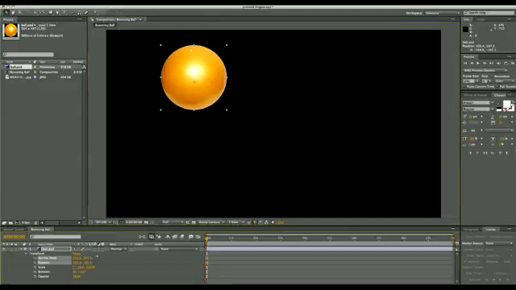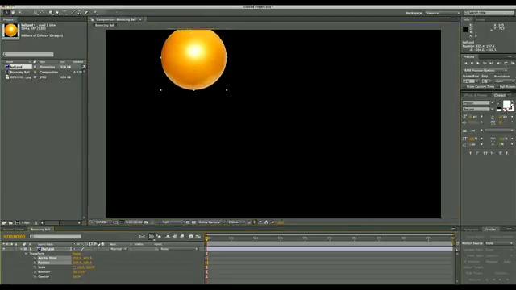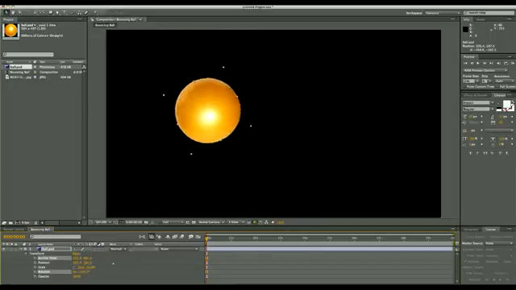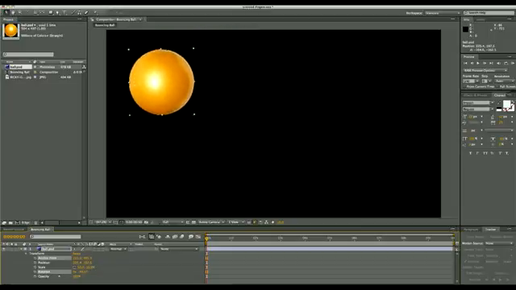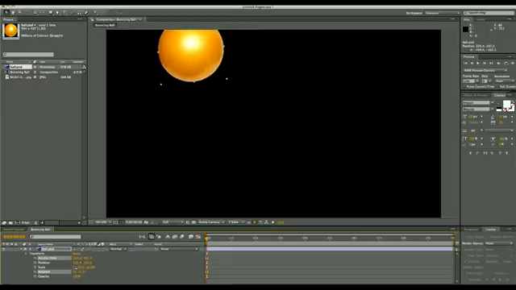If we actually move that anchor point, or rather the artwork in relationship to the anchor point, and then we come around and start rotating it, you'll see that the object continues to rotate around that point, although the position of that point has changed in relationship to the object.